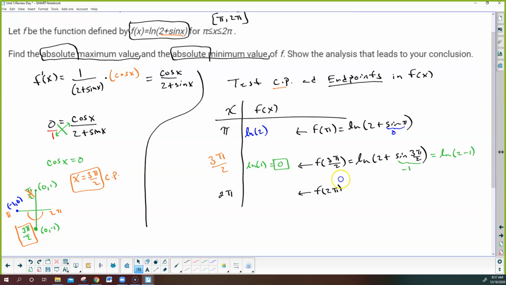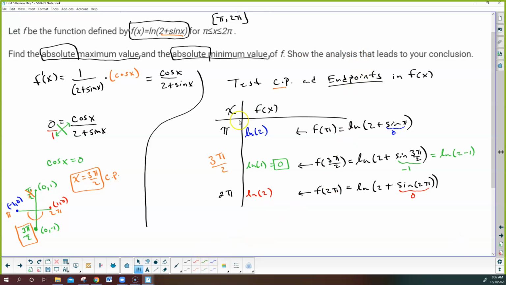All right. And by the way, all this work that I'm doing right here, you don't have to show. If you can do that in your head, do it, because we don't want to waste a bunch of time showing work that they're not even going to look at. Or I should say, if you make an error here, I'd rather just have you get the right answer. And if you can do this in your head, do it. What would you do? You could say, well, what is the sine of pi over 2? Okay. Well, sine of pi over 2 is 0. Go over pi over 2, my y value is 0, and this gives me just the natural log of 2.